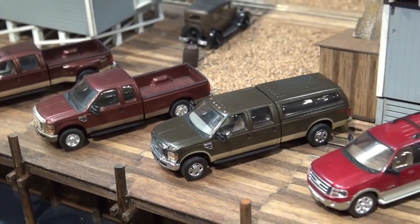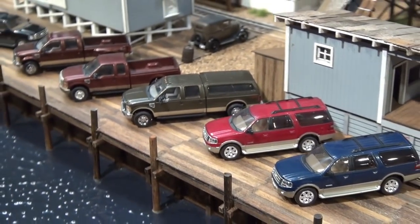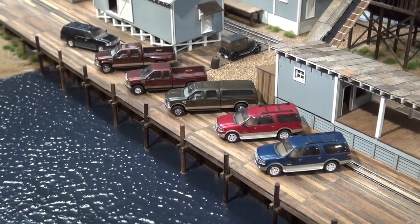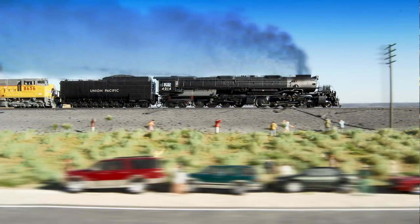I shot them over there on the wharf scene one time because I was so proud of them. I lined them up. Every time I do a photo shoot outside and I want to add absolute credibility to the photograph and the vehicle matches the era of the locomotives, I use those vehicles. Yeah. So rock and roll. Thank you, River Point Station. We love you guys and can't wait to see what you're coming out with next. They're always coming out with new models.